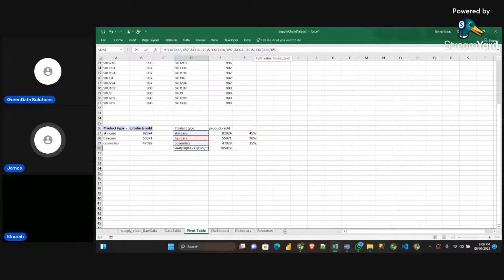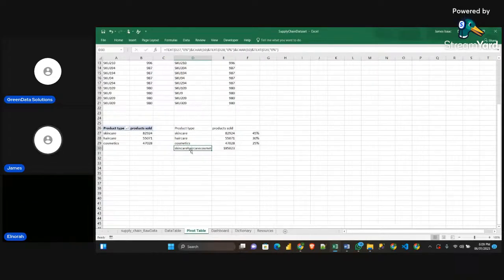The ampersand is to combine, the concatenate function, right? So when I click enter, let me widen it. I have them combined together: skincare, hair care. But don't worry, it is written this way. When we take it to the text box, it's going to become vertical.